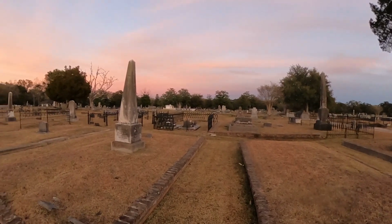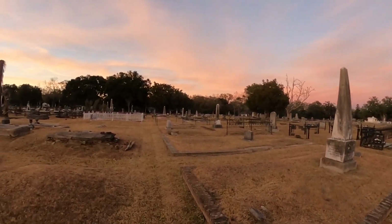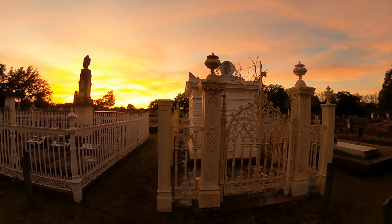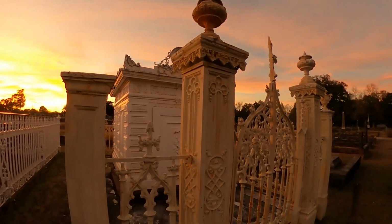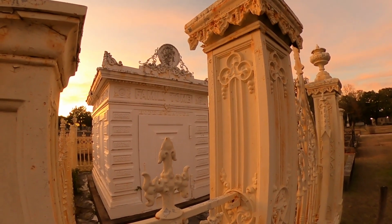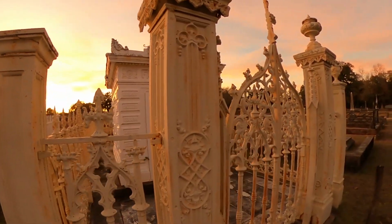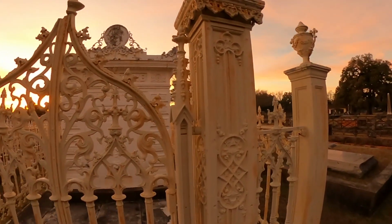But just look at how much there is to see here. And there's such a beautiful sunset going on right now. I just might be in the dark very, very soon. This looks like the iron over brick again. So maybe they're both in this same cemetery. Because this looks very much like the last one, the Pomeroy's. It's the very same. It says family tomb. But this is the Hope H. Slatter plot. It has the same image of the woman mourning at the top, but this one is fenced in with a beautiful wrought iron gate. Just really awesome.